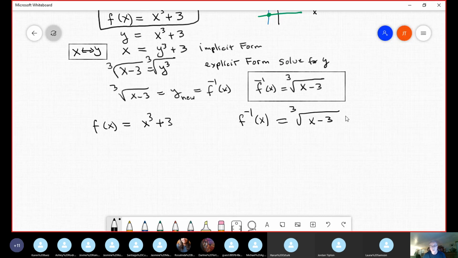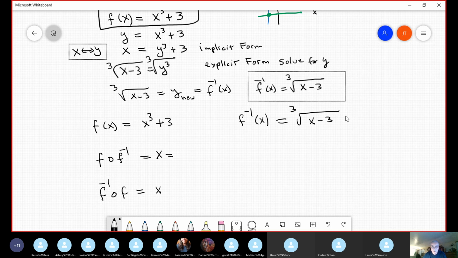How do you verify? Well, you do the composition, for example, F inverse composed with F, in both directions. I suppose the answer is the identity function. If it is not the identity, then we are in trouble; we made a mistake. So in this case, the inverse function.